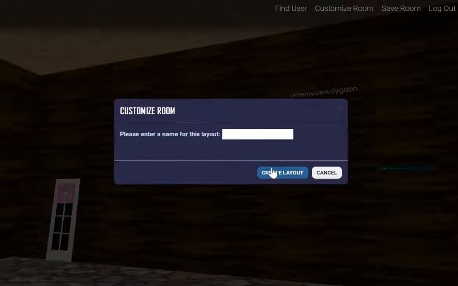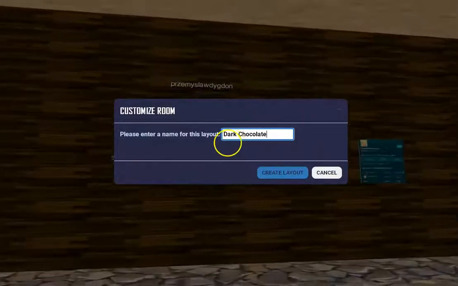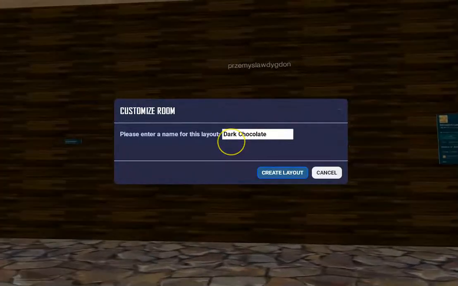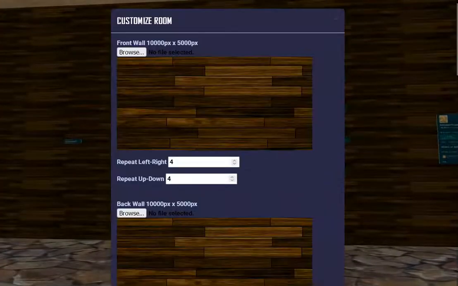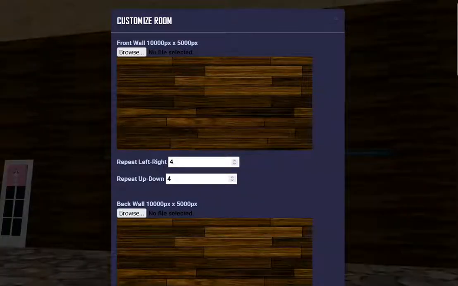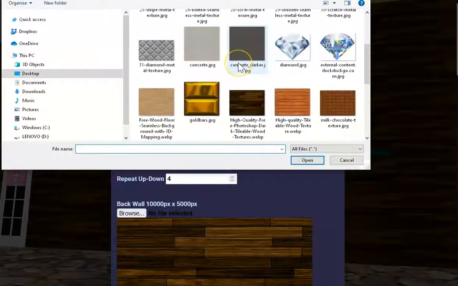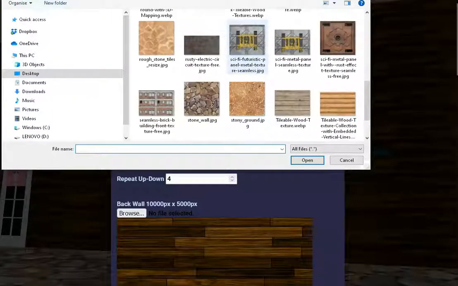Once again, in the Customize Room screen, we can start with the wood and concrete layout and create a new layout, which this time we'll call dark chocolate. So in the Customize Room page, again you'll see the layout of the 4 walls, floor and ceiling, and we'll go and select some new textures for our new layout.